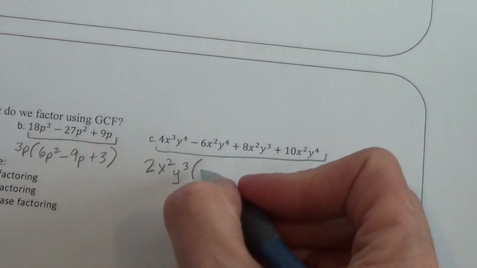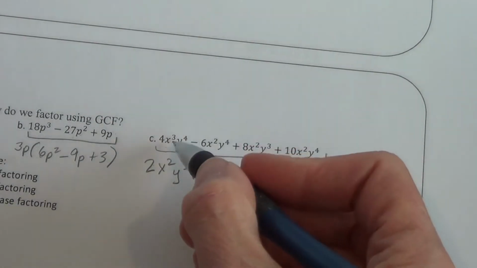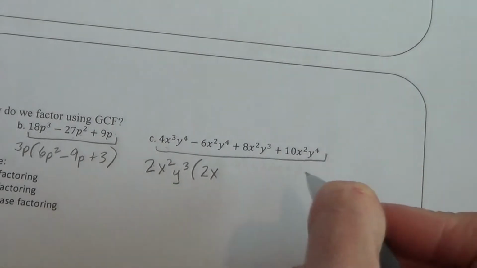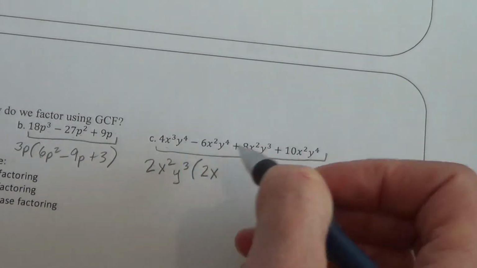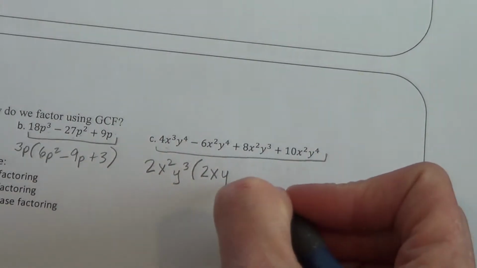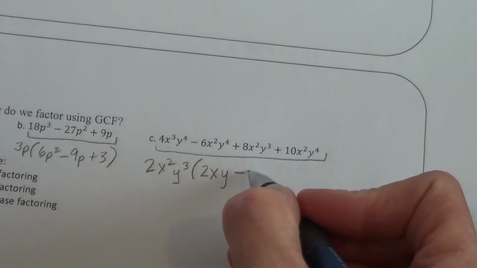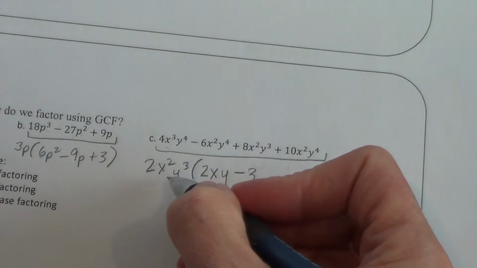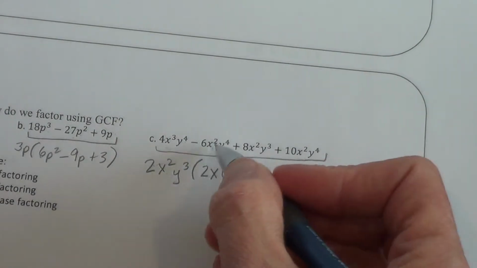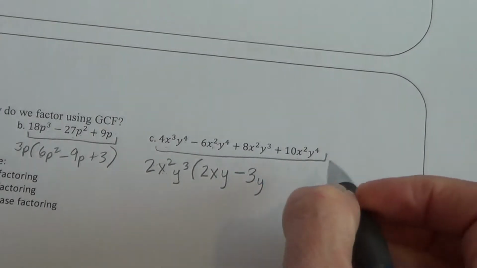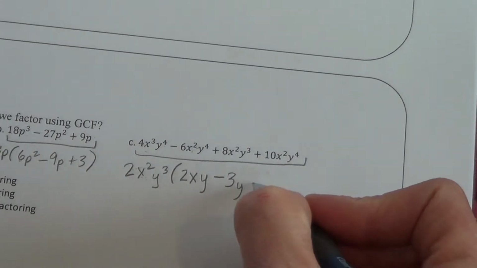2 will go into 4 2 times, and now we just subtract x cubed. 3 minus 2 is x to the first. 4 minus 3 on the y's would be y to the first. Minus 2 times 3 is 6. We don't need any more x squared because we've got them, and we only need one y. Just subtract the exponents to get this.